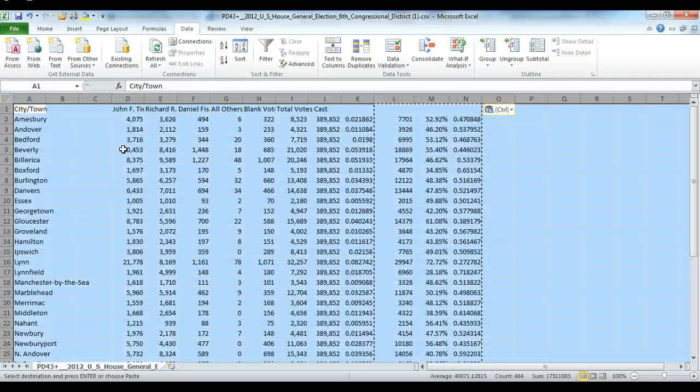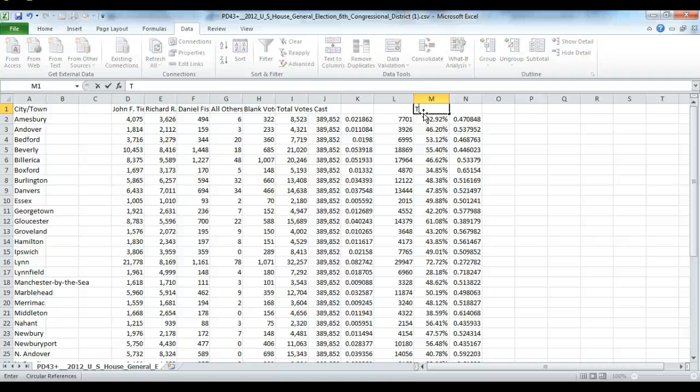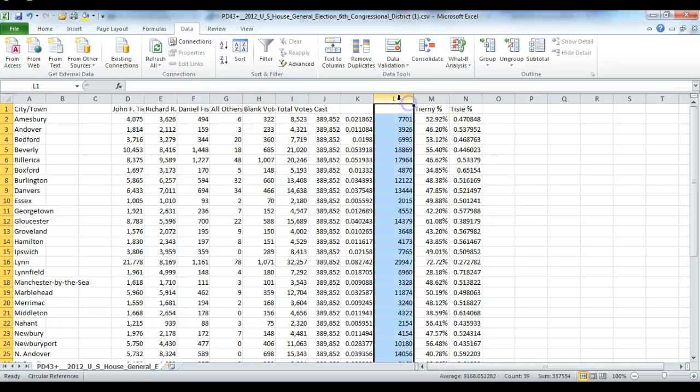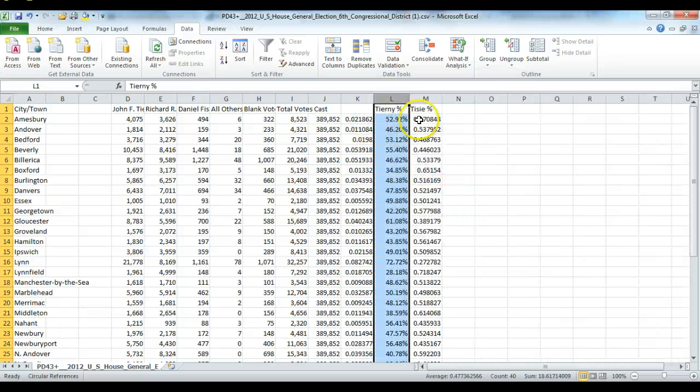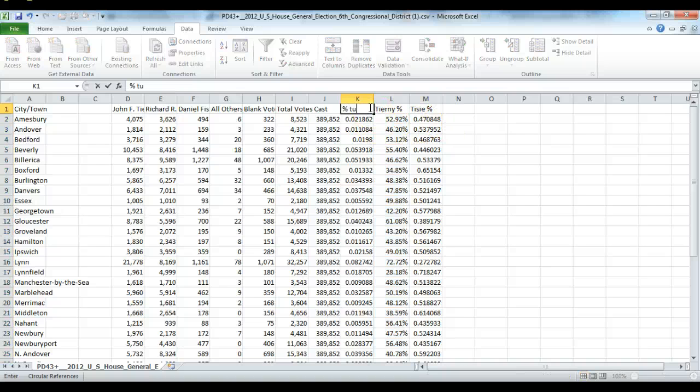So now that we've got, let's just label it, so Tierney, okay, and because now these have been all labeled, valued, we can put that in, and then this is percent turnout.